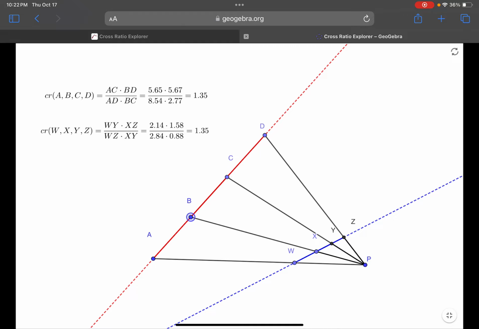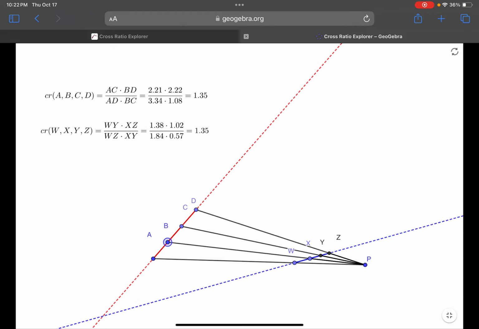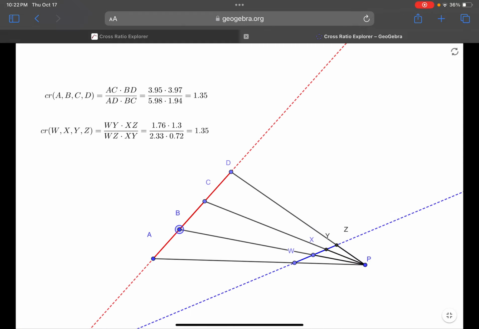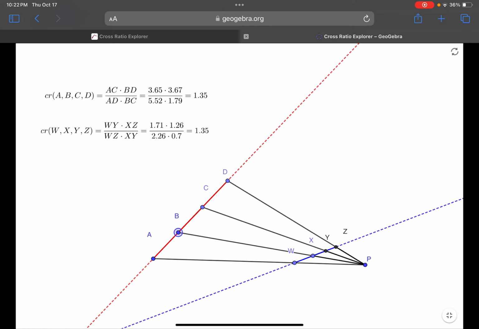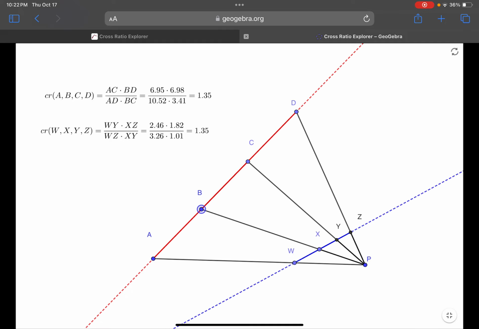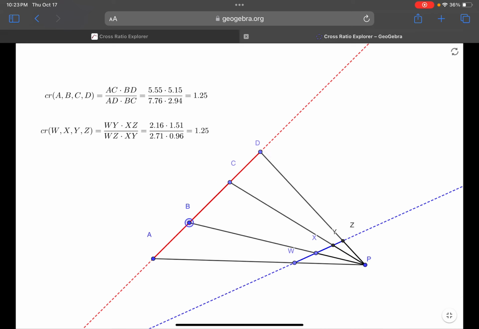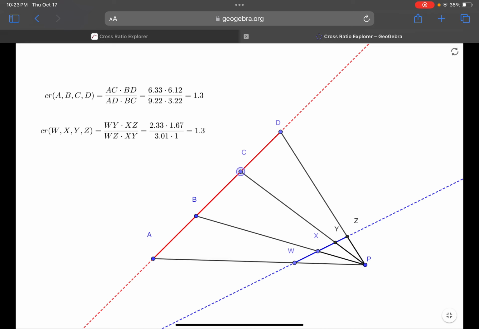So in a sense, the cross ratio is a proportional measurement. You can see that these are all in a sense proportional to one another, because all we're doing is sort of dilating A, B, C, and D. But if we change the spacing in between A, B, C, and D, then the cross ratio does change. So in a sense, the cross ratio is giving us some sort of a measure of how these points are spaced relative to one another. Okay, so that's the big theorem for the chapter.